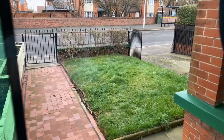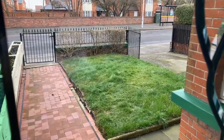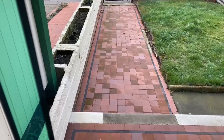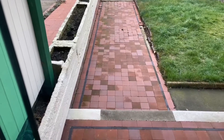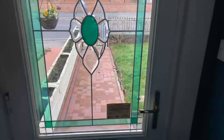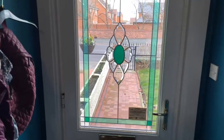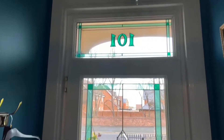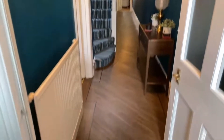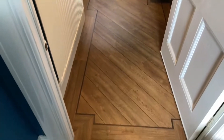As you can see there's a parking space here, with potential for further parking should you need it. You've got the lovely original tiled path to the front door, which is double glazed but still has a nice stained glass feature to it. If you look up there, we've got the coving all the way through. I'm just going to take you into the property itself - it is actually bigger than you think it's going to be.